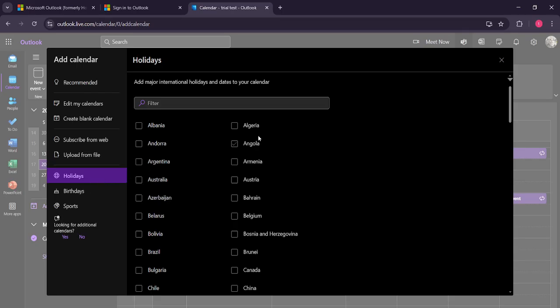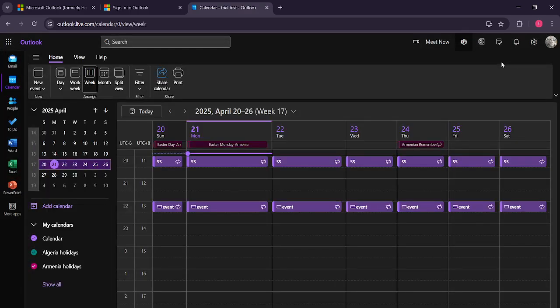This step isn't about adding holiday calendars per se, but more about using the structure to add room lists effectively. In this next step, you'll have to choose a country. This selection is crucial because it helps tailor the room list features to your specific location and regional settings. Make your selection from the list of countries. Once you've made your choice, simply click the X to close out of this option. This action completes the setup process and configures the functionality for your calendar.